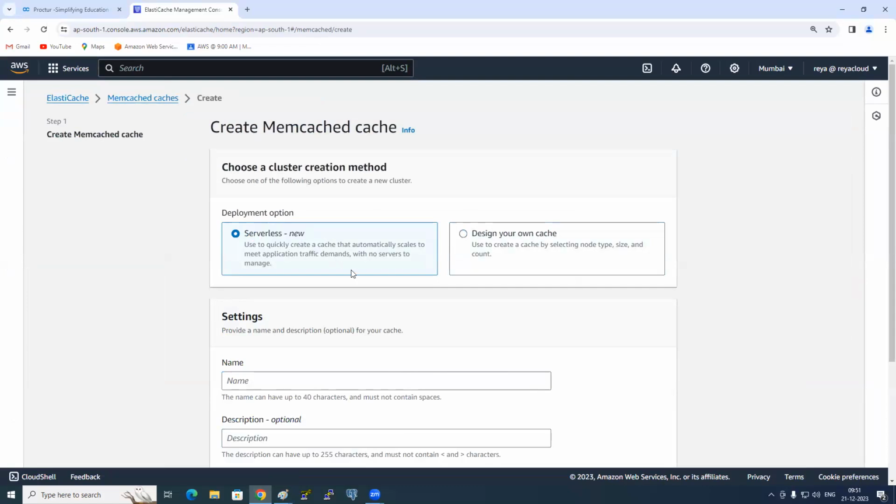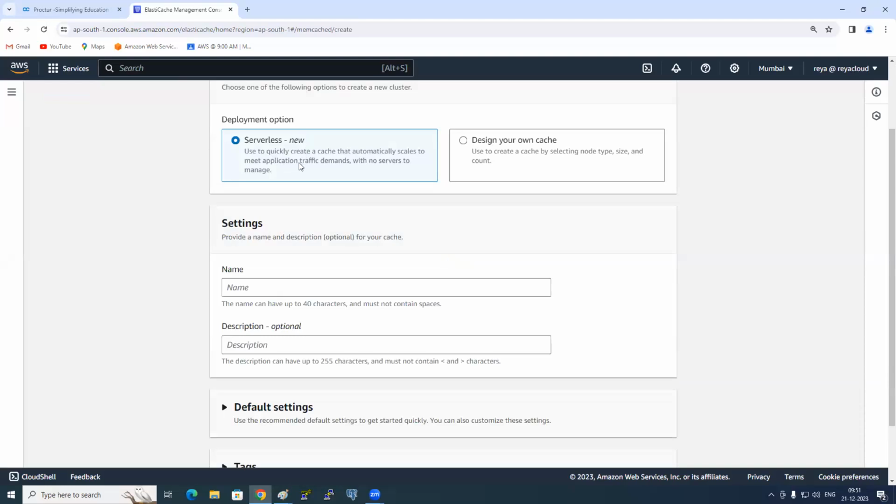If you have server based, you need to give the instance type, how much memory. Serverless means based on your load, it automatically increases or decreases the performance. That's the only difference. It says it is used to quickly create a cache that automatically scales to meet application traffic demands with no servers to manage. That's what I said.